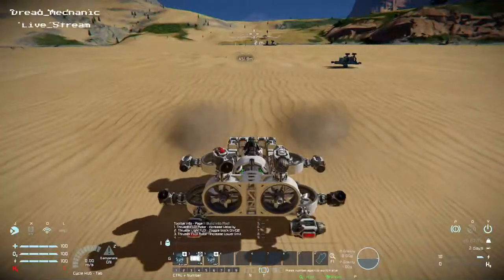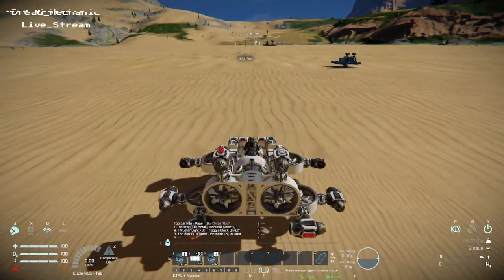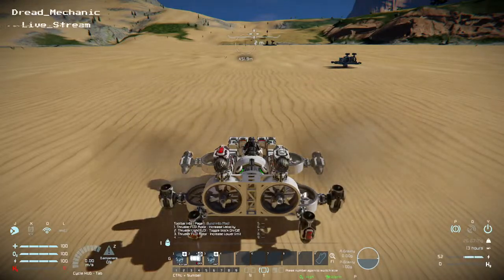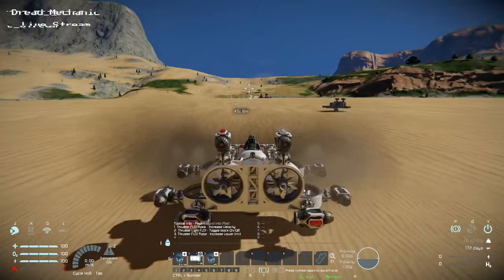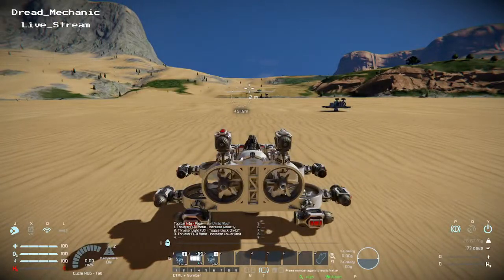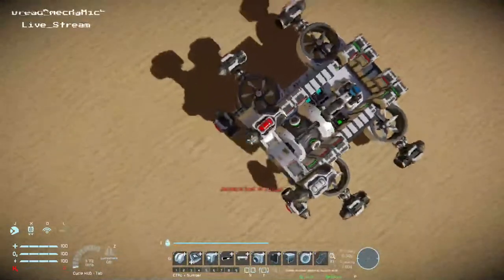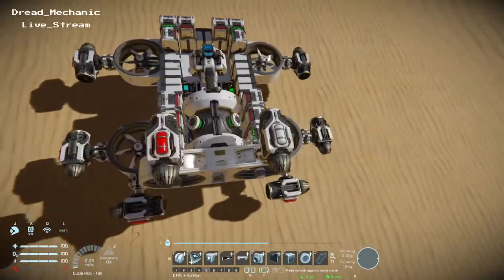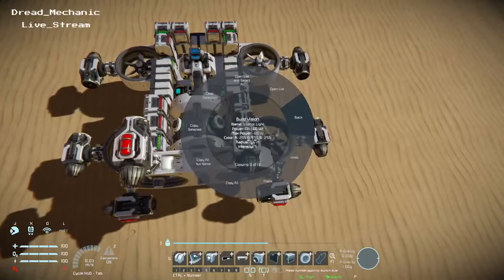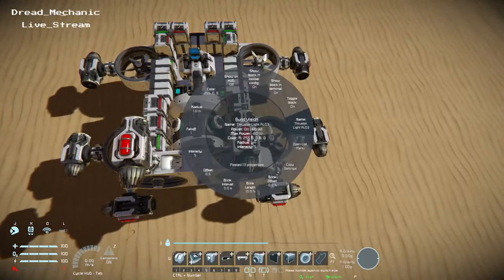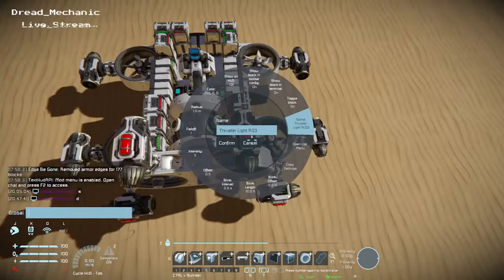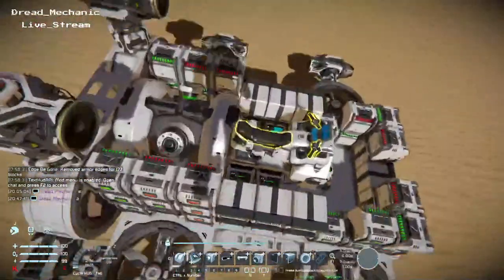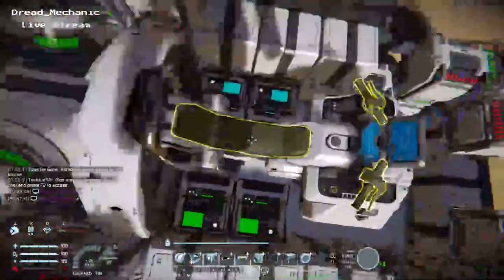Then we've just got one last thruster to set up. Copy settings, copy all. That gets to be rear right 03 in here.